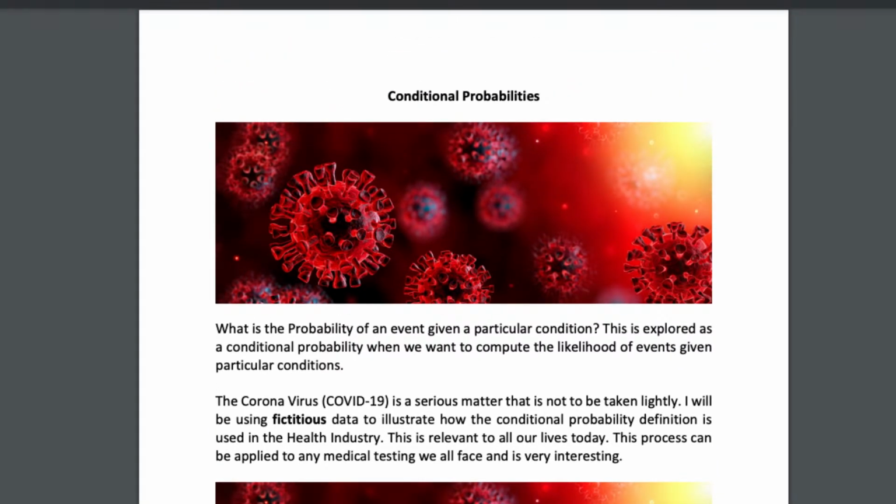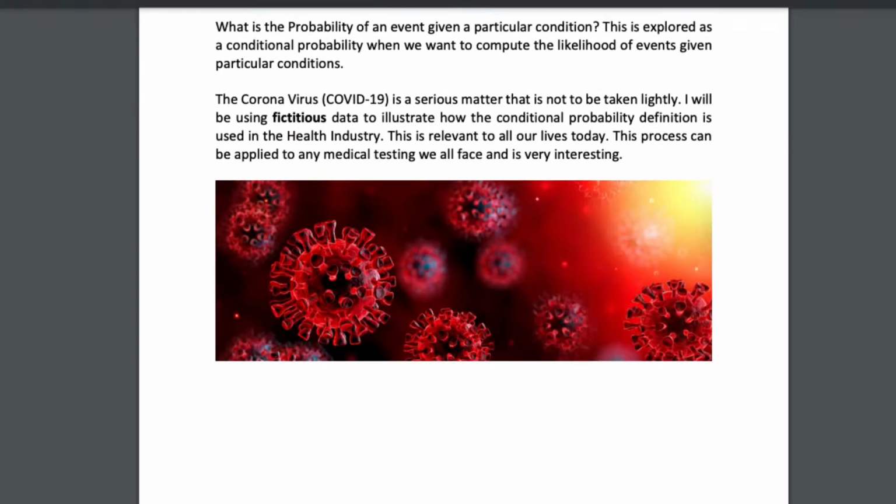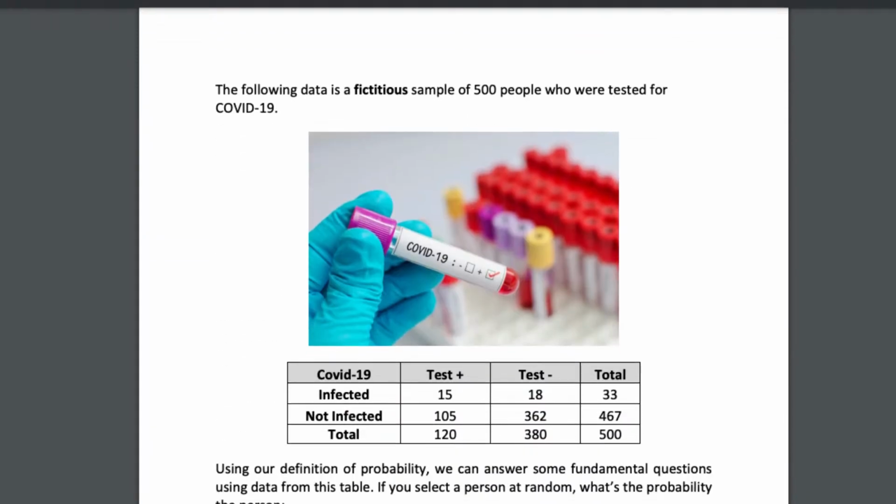So what I've expressed here, if you look at this worksheet, is that I made fictitious data. I created the data. It was fictitious. We didn't have any data 2 years ago on COVID and infection rates. So I started to use what was coming out when it was coming out.